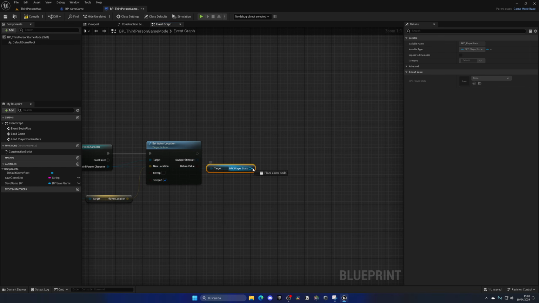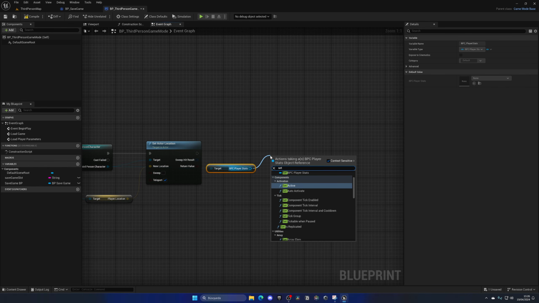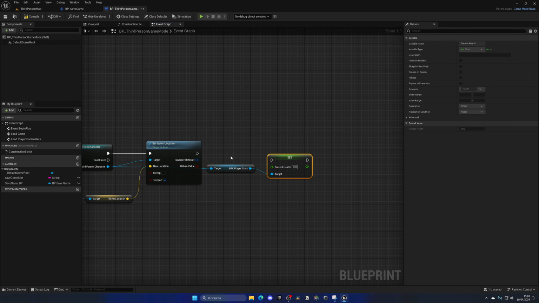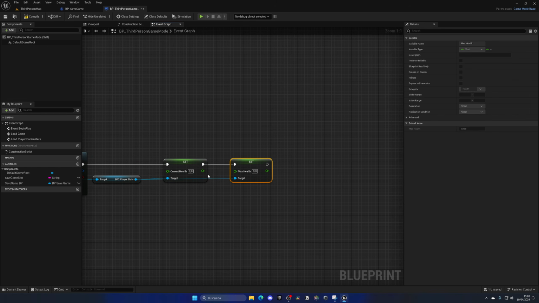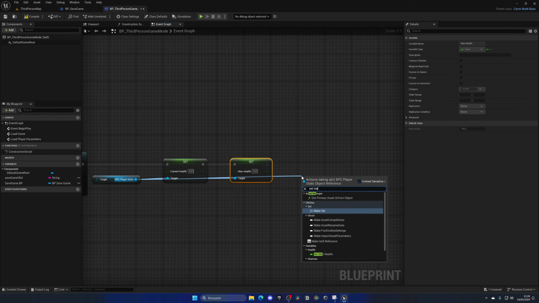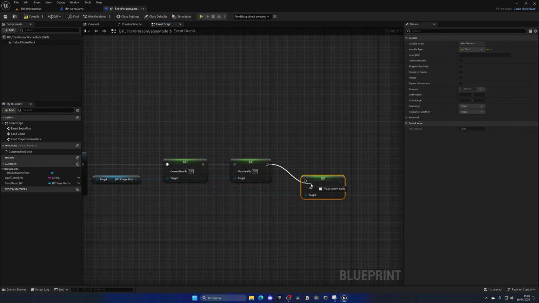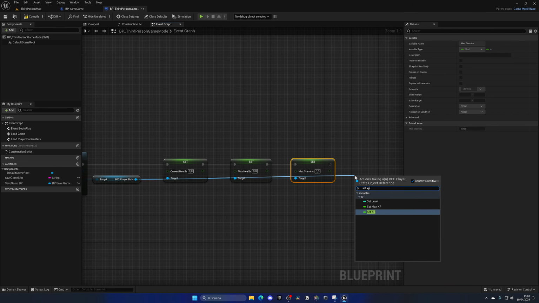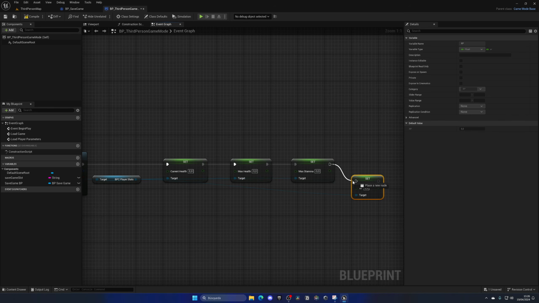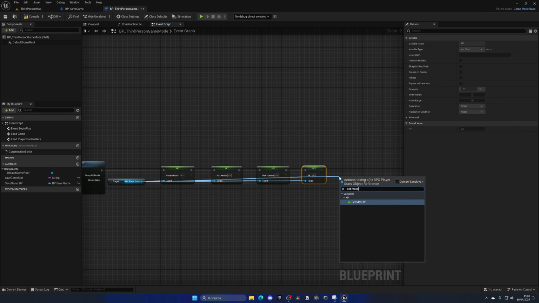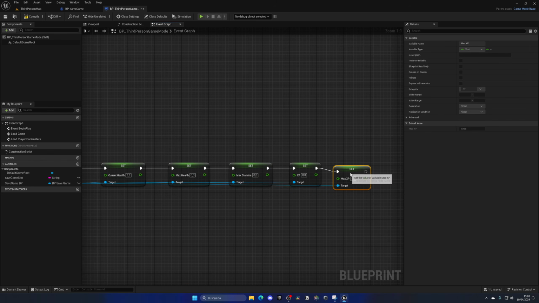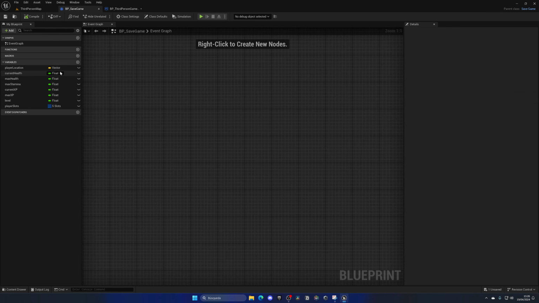And with this, I can set variables. So I can set the current health to be this. Then I will also set the max health to be this. Then I will set the max stamina to be this. We already said that we're not going to do the current stamina because it's silly. We're going to set the current XP, which is this one, and then we're also going to be setting the max XP.